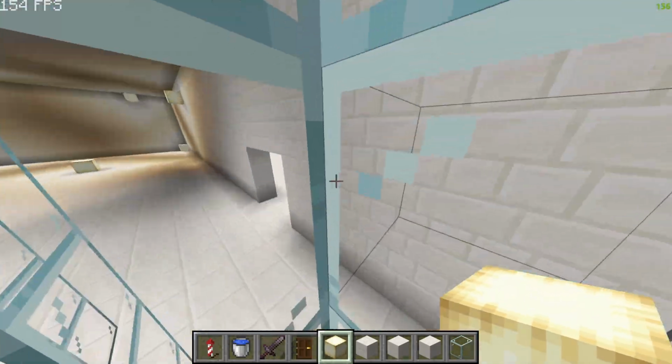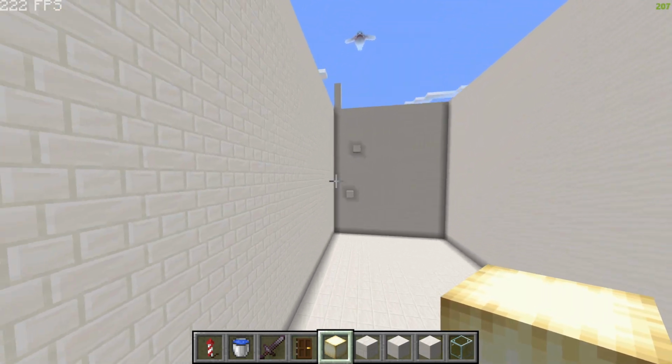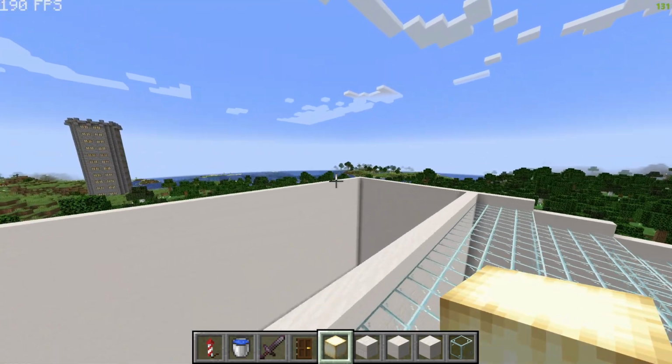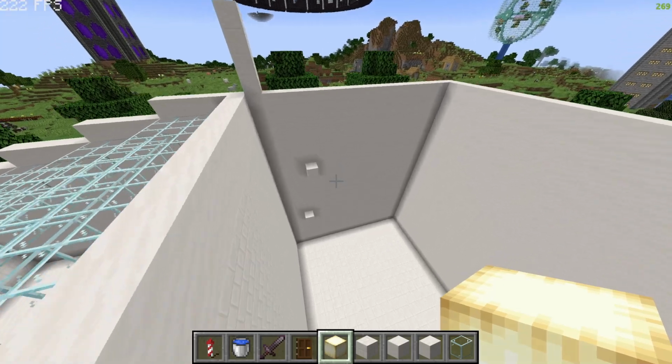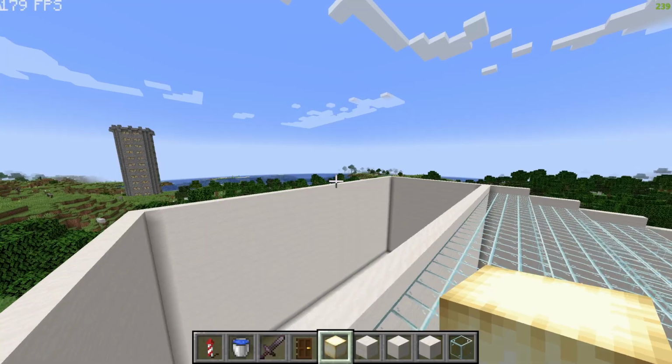Just have fun. And yeah, that's the progress I've made so far. But next up, I'm gonna finish this section of the house with the 3 stories and with the top section.